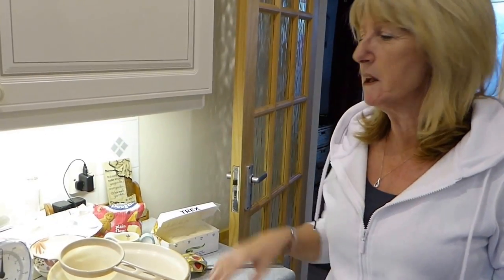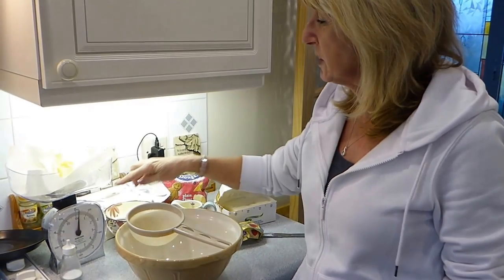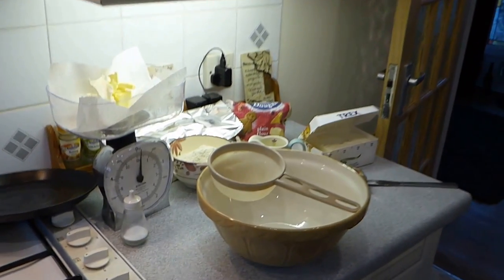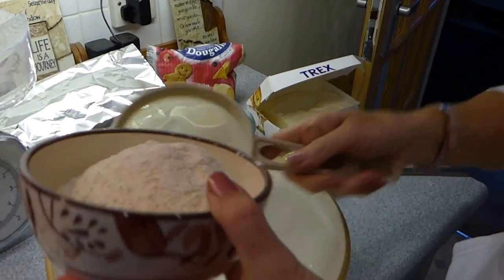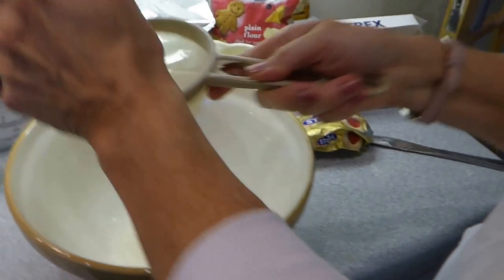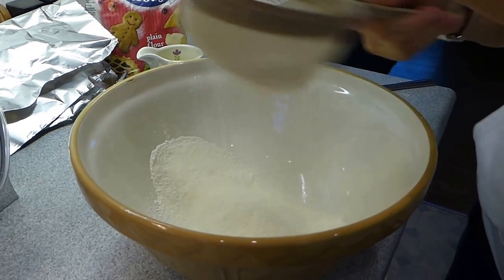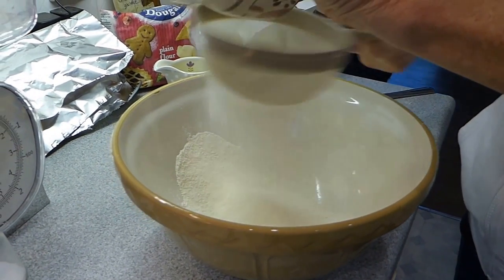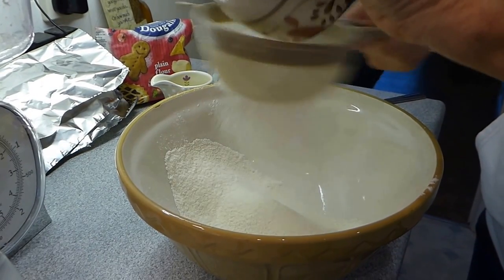Well, how can I follow that? Let's hope they turn out alright. Now, the way I make my pastry is the way a lot of shortcrust pastry is made — half fat to flour. So I'm going to do some sausage rolls today and I've already measured out 8 ounces of flour. You use plain flour — I usually use St. Dougal's but you don't have to, they're all pretty much of a muchness. The important thing is to sift the flour into the bowl, sifting it high to get air in and make it nice and fine. You don't use self-raising because you don't want it to rise — you're making pastry.